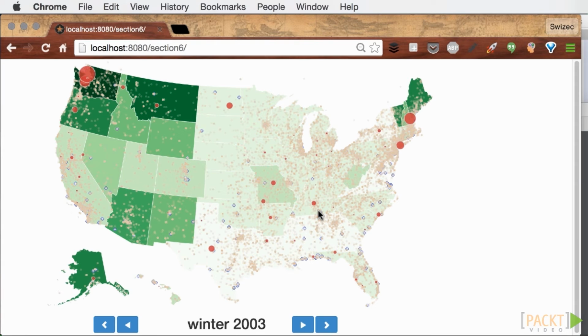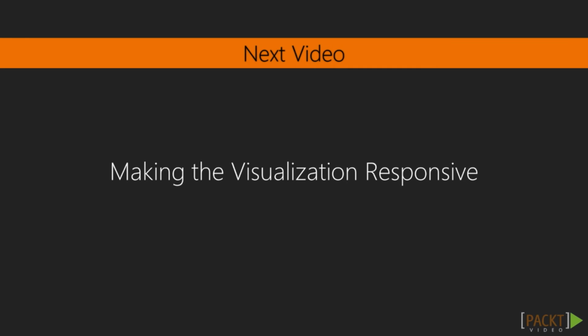But we've covered a lot of ground in this section. We've seen that you can't just slap interaction on an existing visualization. You have to take it into account all the way, or you might have to spend time fixing your code. We've also seen that D3 comes with some built-in behaviors that make our life easier, and that at D3's core, interaction is just a combination of events and animations. Simple. But there's one type of interaction that we absolutely cannot ignore: responsiveness. There are a few things you have to take into account to give users an awesome experience on mobile as well. We'll look at them in the next video.